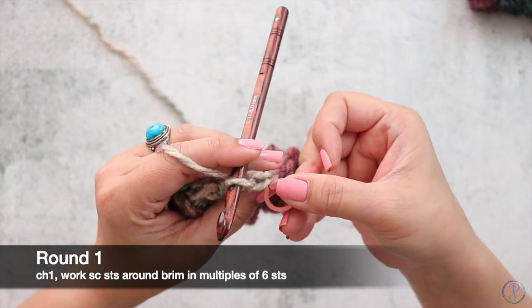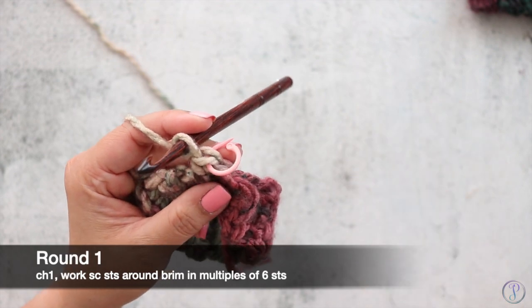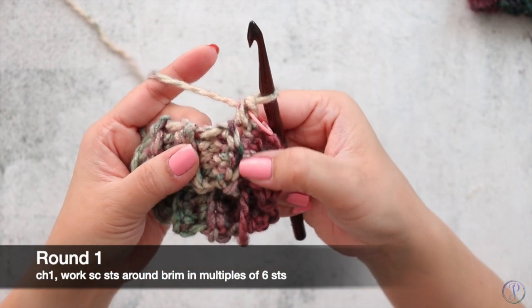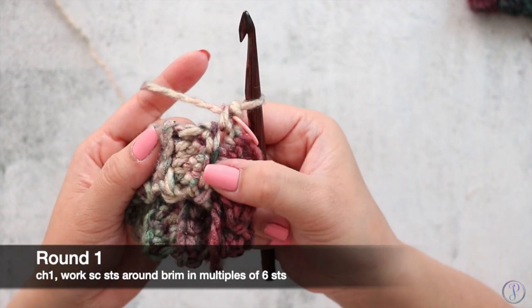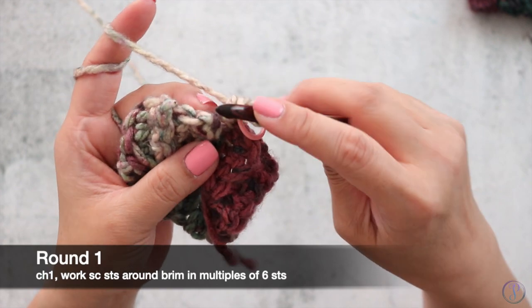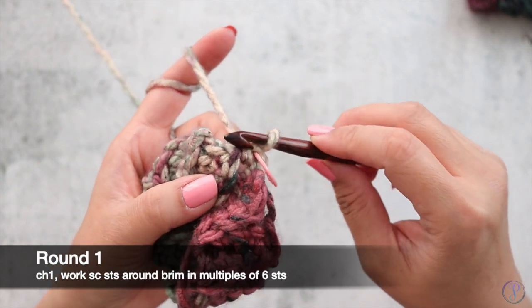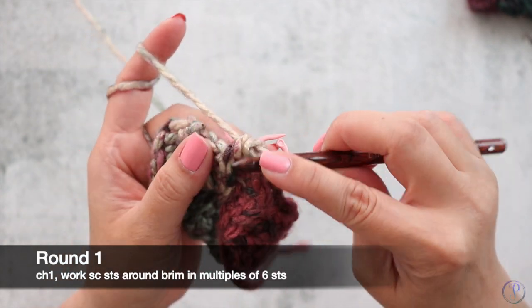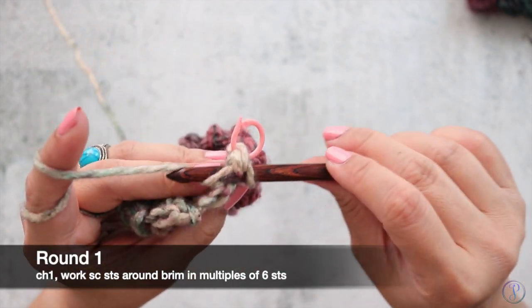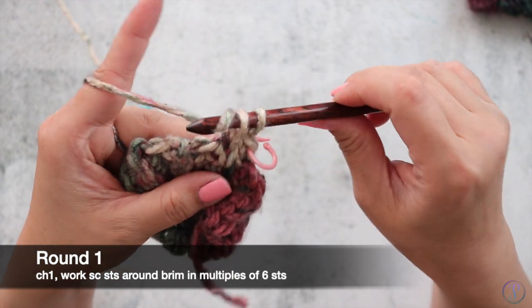So I'm going to place my stitch marker right here in the first stitch. And then right here where you see sort of the V's, you want to insert your hook into the very top V here, so this stitch, and work 1 single crochet.